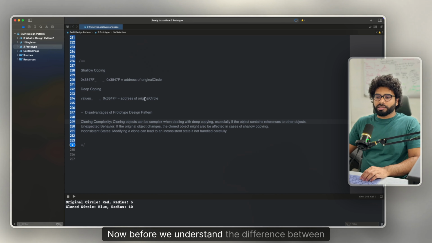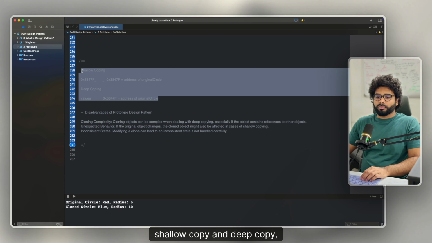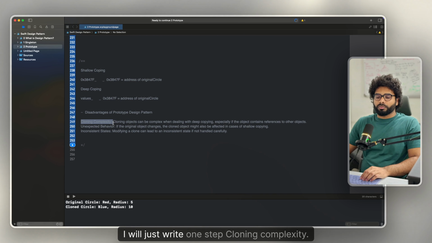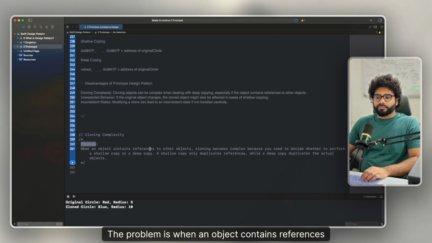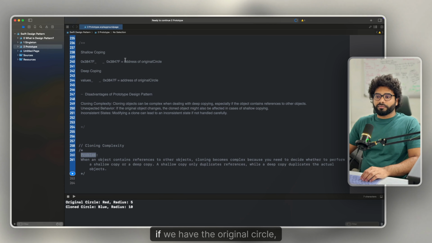Now, before we understand the difference between shallow copy and deep copy, I will just write one step, cloning complexity. The problem is when an object contains references to other objects, cloning becomes complex because you need to decide whether to perform a shallow copy or deep copy. Shallow copy only duplicates the reference while a deep copy duplicates the actual object. For example, if we have the original circle, the address of the original circle is, let's say, this.